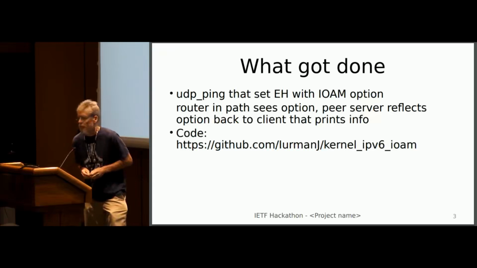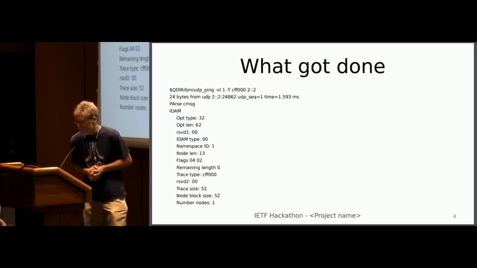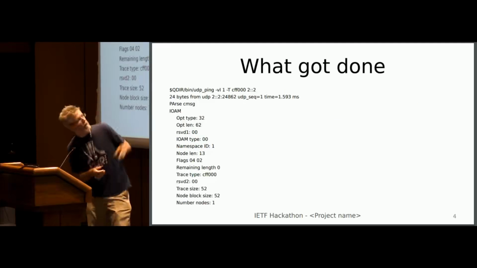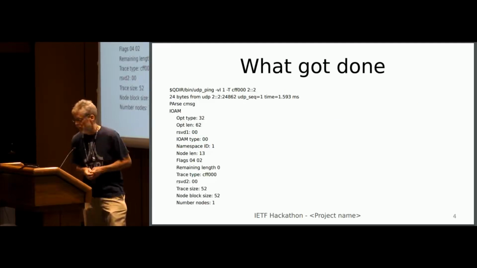That's at this GitHub. And separately, the client and the server code was a different implementation. All of these were on Linux. Hopefully next IETF hackathon we'll have some more router and host implementations join in. So the way this works, for what we did, we ping a remote host, add a few options, and as you can see, we got some response back, and we parsed the IOAM message that we got back, and sure enough, the router filled it in.